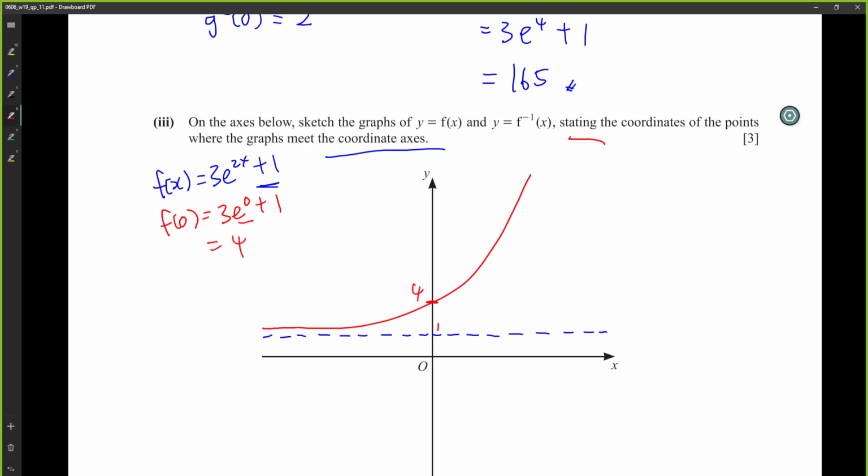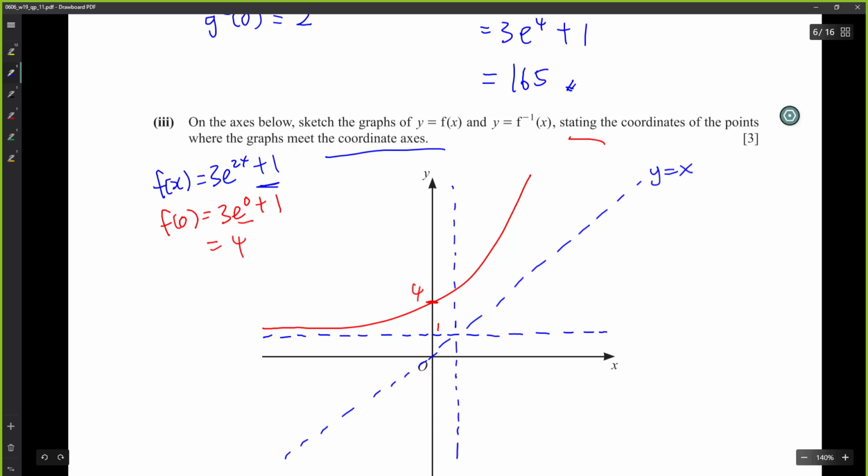Alright, then your reflection at the line y equals to x, right? So your reflection at this line. This one should be a straight line, y equals to x. So when I do the reflection, I kind of need to follow back the same thing. The first thing is I cannot touch at this line, x equals to 1. So you just imagine there's some reflection here. There's a x equals to 1 here. And then, yeah, you have a reflection like this. And you can never touch the x equals to 1, but you will get very close to it. So you have something like this.